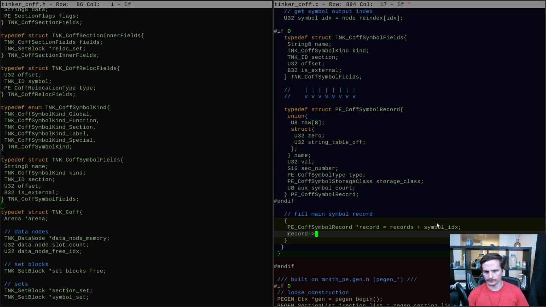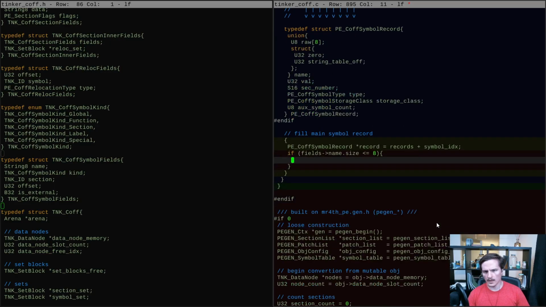Okay. If our field's name.size is less than or equal to 8, then we're going to memory copy into the record raw.